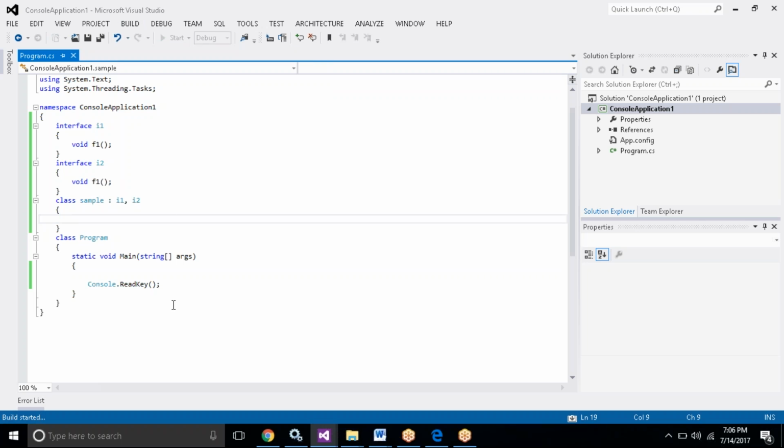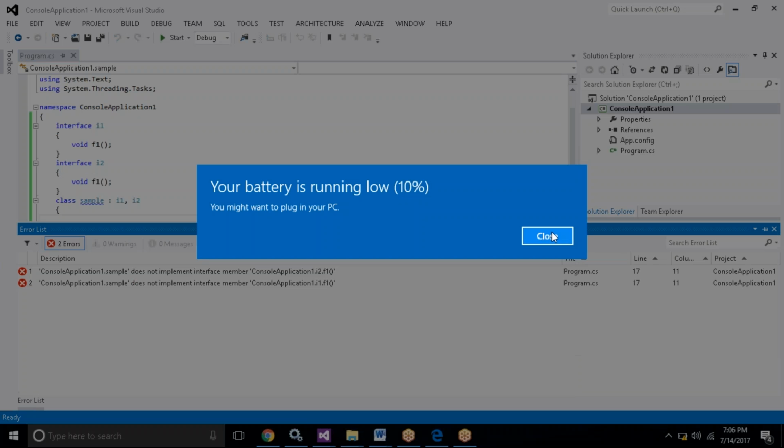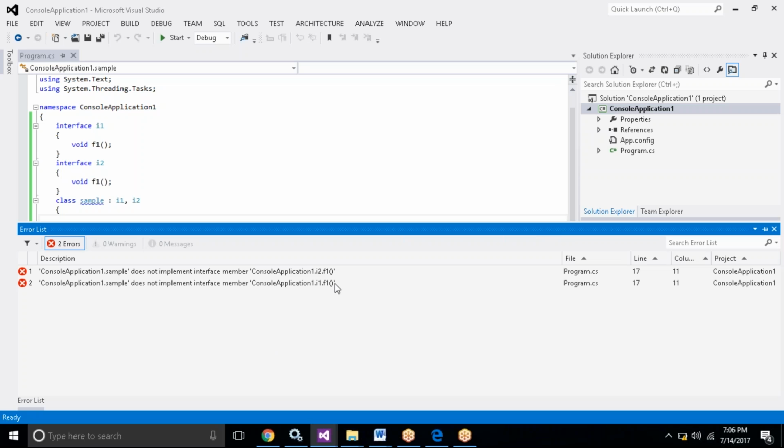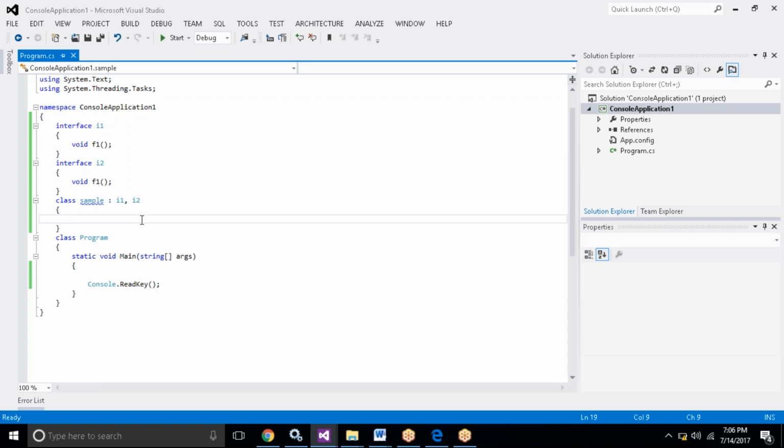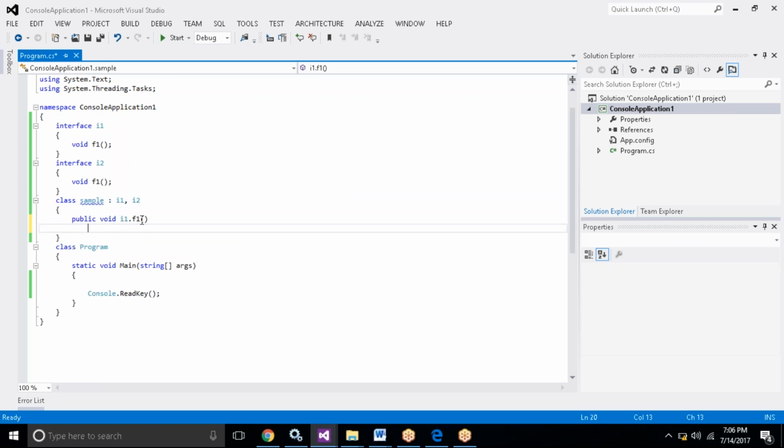See, I1.F1 and I2.F1. Clear? Now we'll see this. public void I1.F1. Whenever you are calling this, there is no confusion to the system now, right?